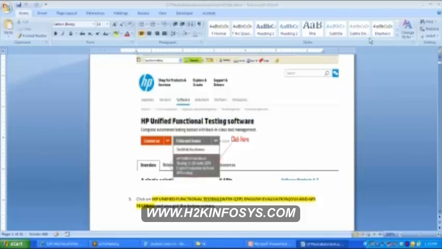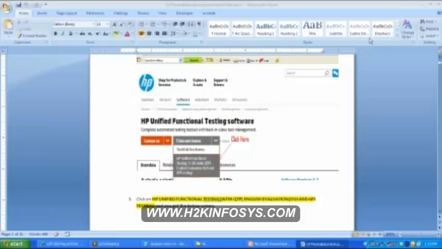Yes, go ahead, Lavanya. Yeah, can you hear me? Yes, I can hear you. My question is, I already have QTP 9.2 on my system, but I don't think it's working with Windows 7. I mean, it's not really compatible, I guess. Like some of the functions are not really working. Yeah, yesterday you reported to me, right? Yeah. So can I do the download now? Is it okay if I have all the existing QTP there?